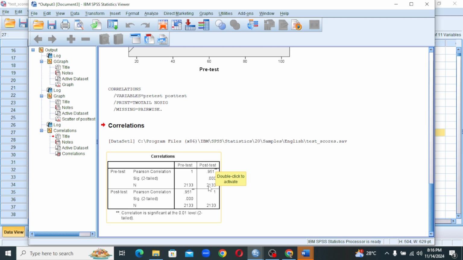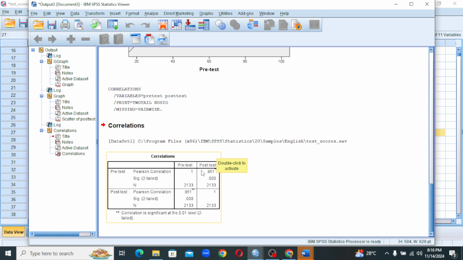In this case we will be getting a positive relationship and this is significant, and we can identify that if it is above 0.8, then this is a strong relationship. So this is a significant, strong, positive relationship.